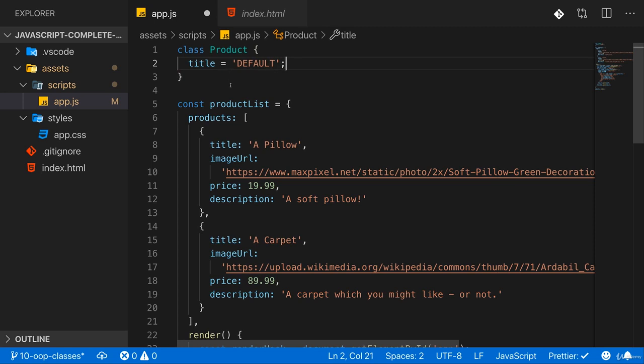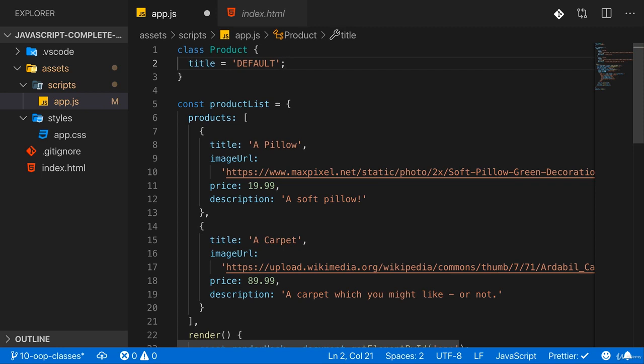Now, one important note, which you can see right away: inside of this class definition, you assign values with the equal sign, not with a colon, which you would do in an object literal, and you end a line after such a field with a semicolon, not with a comma. That's one important difference. And classes do not replace objects, as you will see.